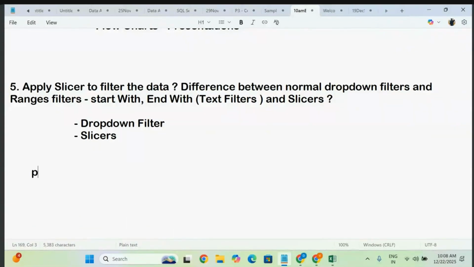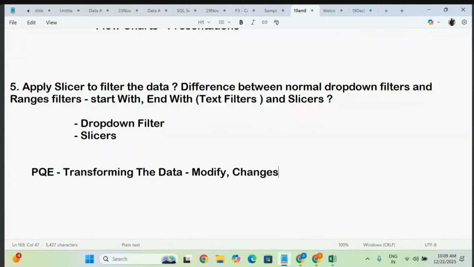So you might be familiar with the Power Query Editor. Those who have worked with Power BI know that by using the Power Query Editor, we are transforming the data, which means whatever changes or modifications you want to make, you can do by using this. Perfect. But the problem is, can we access the same thing in Excel? Yes. You have the same thing here also.